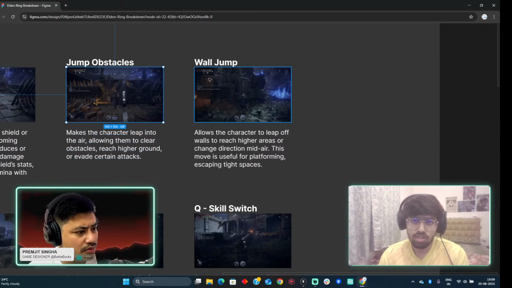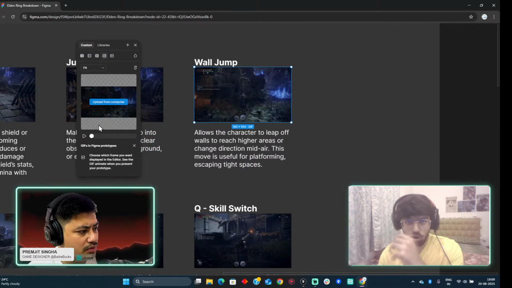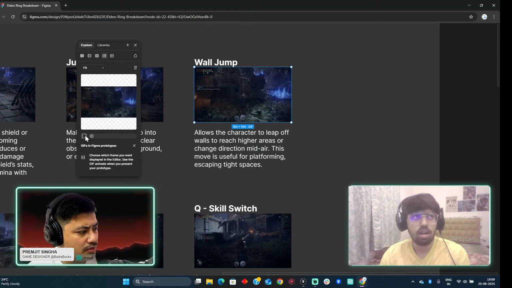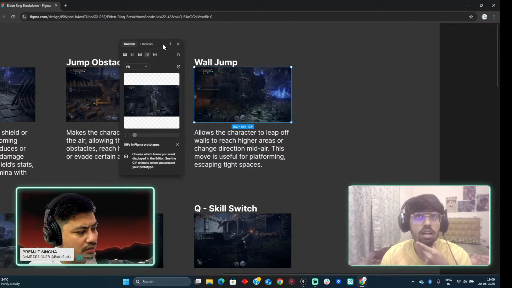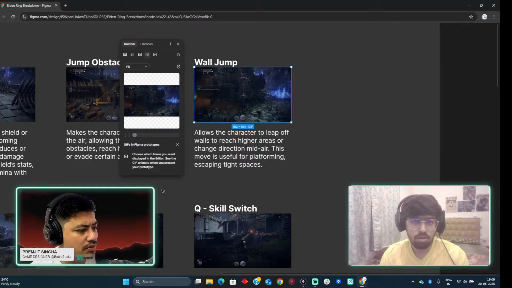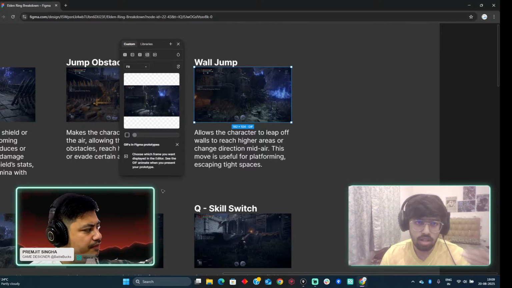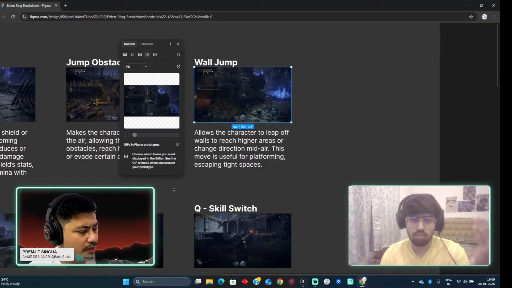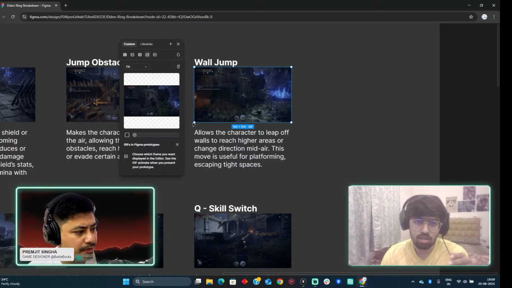Then moving forwards, we have wall jump. If I had to explain it with an example, I would say Mario is a really good example because they have the mechanic of double jump. But in Elden Ring, double jump only happens when you're in front of a wall. It's almost as if you're leaping from the wall through the second jump. Even in the GIF, you could see I jumped from the floor once, and when I was in contact with the wall, I jumped again. So the character moved even more upwards. So that's another mechanic, wall jump.